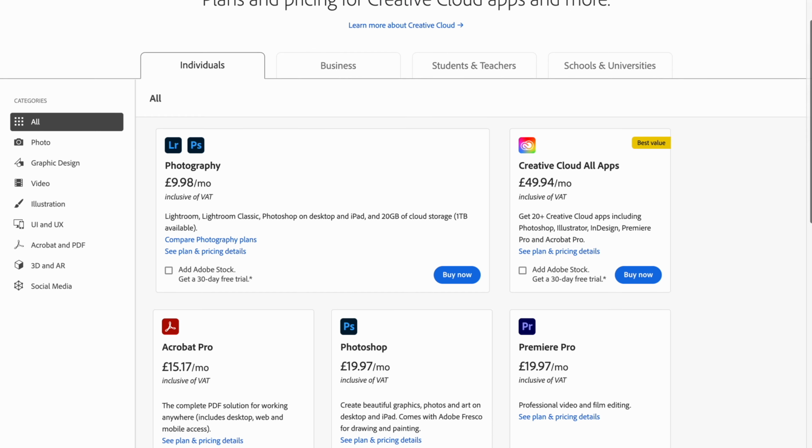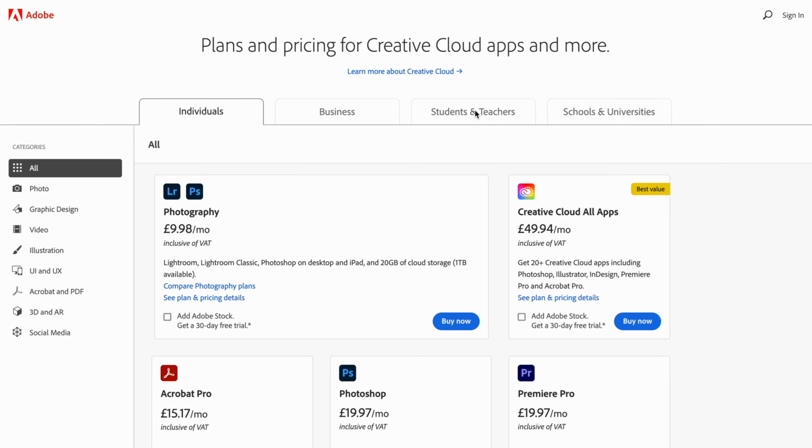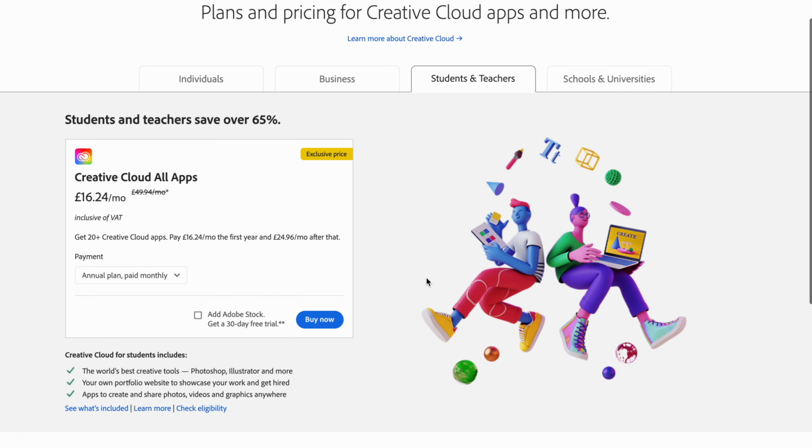The Adobe Suite can be a little bit pricey. If you're a student, you get, I think it's around 60 to 65% off. I could be wrong, but I think it's around there, which is a huge discount if you're a student. And if you're not, there are a few ways around it. What I did is I signed up to a course called Logo Core. I think it was around $60 or $70. I will link it down below.